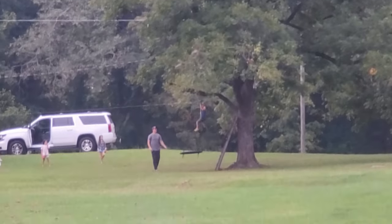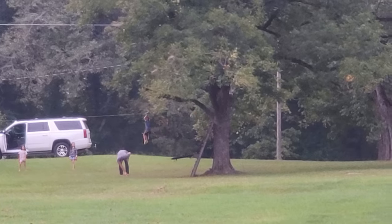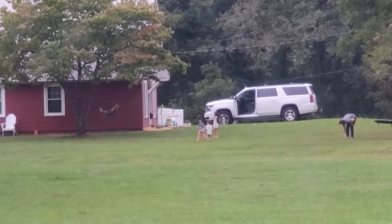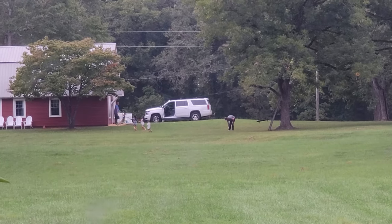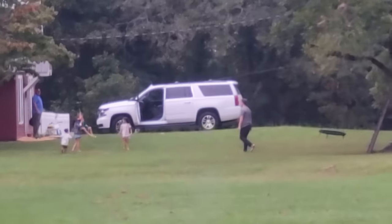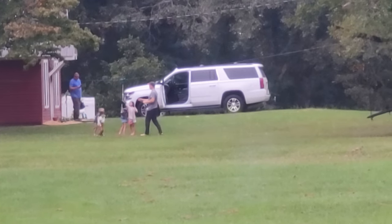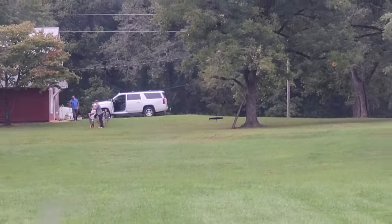Up a zip line between the two trees. Oh god dang it, sorry, it's really close up, so I'm trying not to. They're all leaving or something, going to grandparents for the weekend. Please can we zip line before we go, daddy? That's awesome.